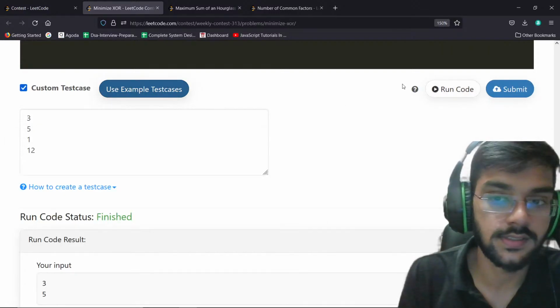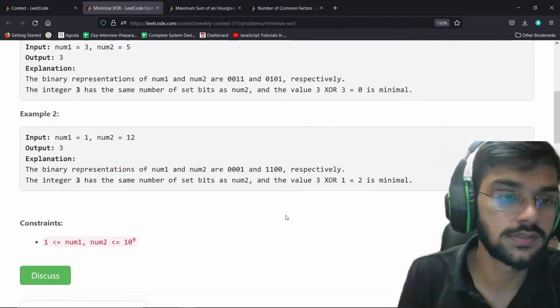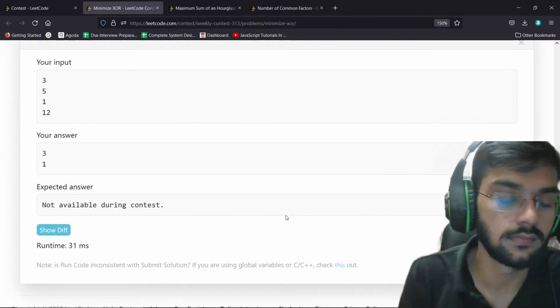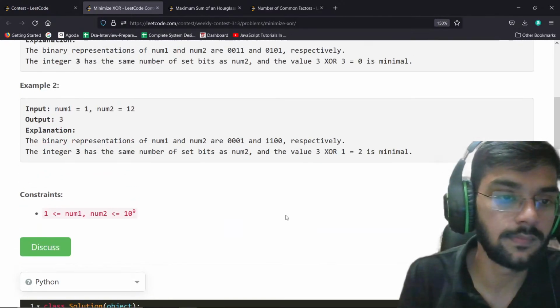But let's use the example test cases and run the code. 3 and 1, which is wrong, right? Because 1 and 12 should probably end up giving me a very big value, but let's see.